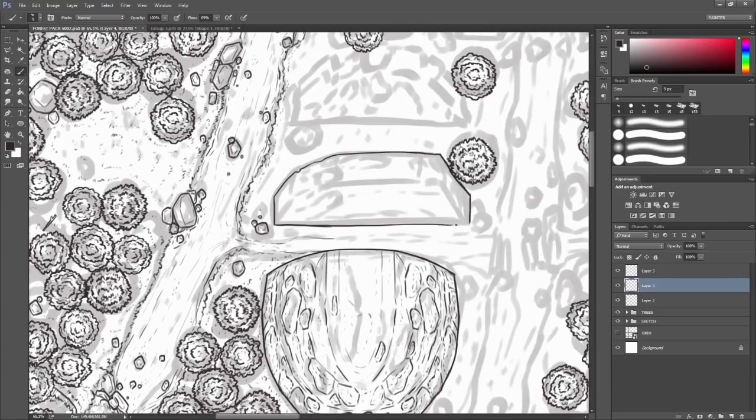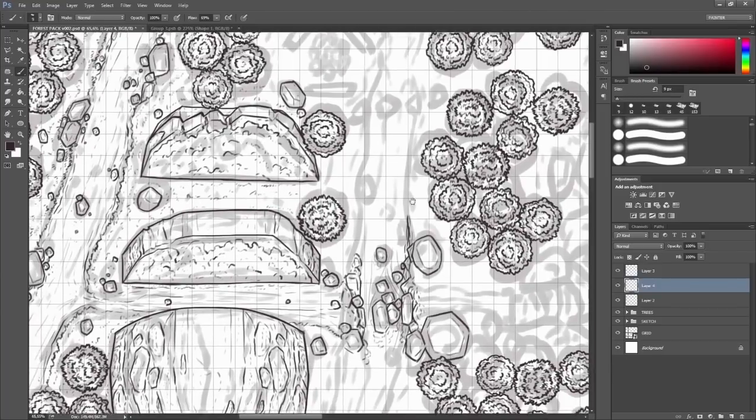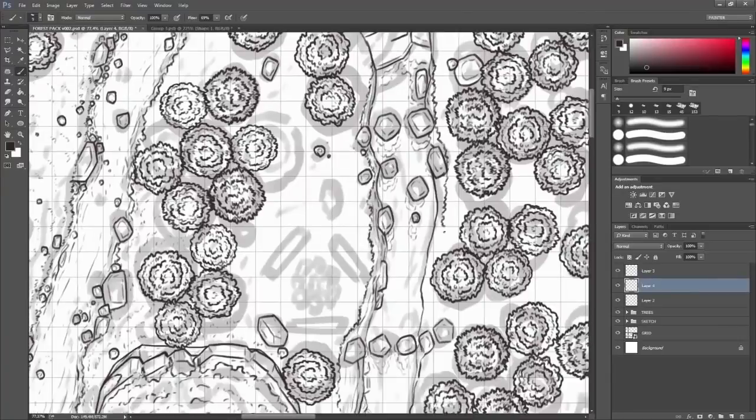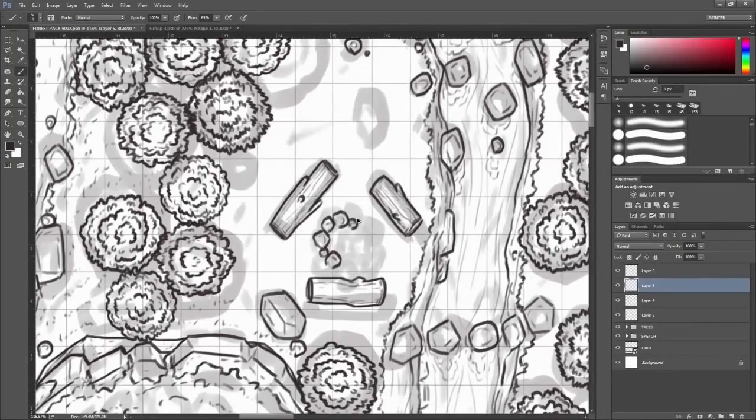You might have noticed I spent a lot of time working on details like the grass in this project. Depending on the project, I might make assets of clusters of grass and duplicate them. I will actually be doing this a bit further into the project, but for this map I decided to draw most of the grass by hand.